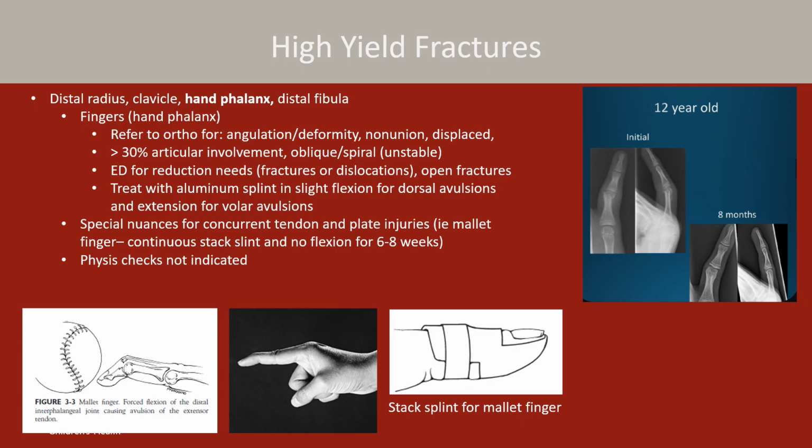I will see patients every 2 weeks, instruct them to use their thumb like a pincer formation to maintain extension for the affected finger when they're changing or cleaning the splint. And then if they come to see me and they said that their finger fell into flexion during that time, the 6 to 8 week clock starts over again.